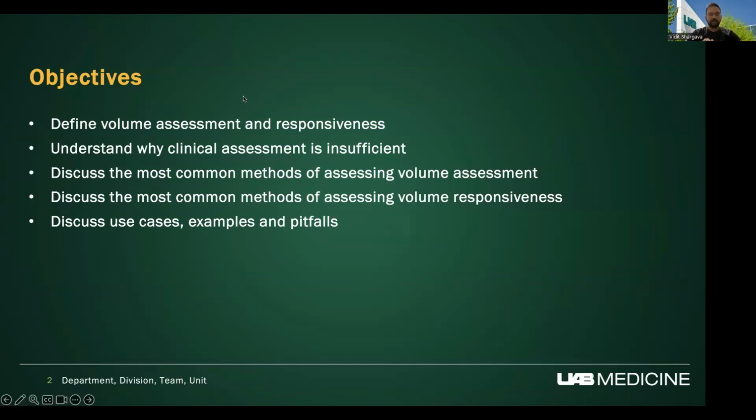So what I'm trying to go through today is to actually define what these two terms mean. I've seen them and I've personally used them interchangeably, but I think it's very important to differentiate what these two terms are. Understand why just clinical assessment alone is insufficient in this assessment, discuss the most common methods of volume assessment and responsiveness, and go through some of the pitfalls and examples while we're doing it.